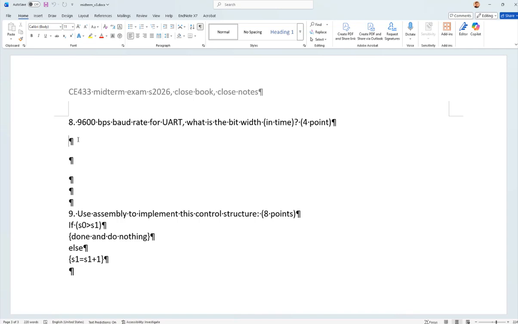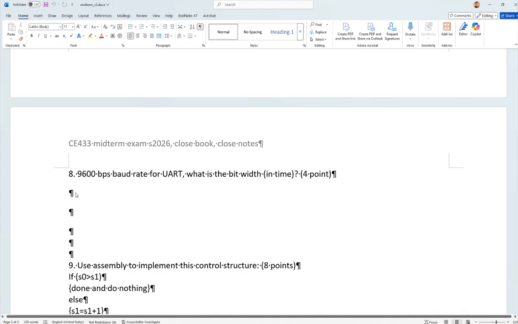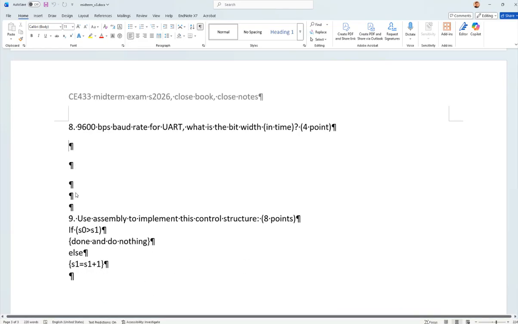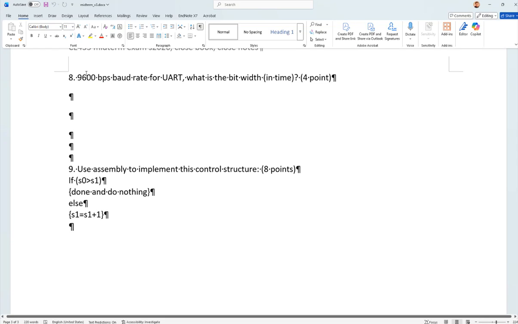You guys can handle all the other complicated problems, but whenever it comes down to a very simple division, I see like 50% of you guys just fail this one. So blame your elementary school math teacher or something. I don't know. 1 over 9600. You guys have a calculator. I'm seeing all different answers. A little bit puzzled. But it's not a big issue though, since a lot of you already know what that means, right? It's just simply 1 over 9600.